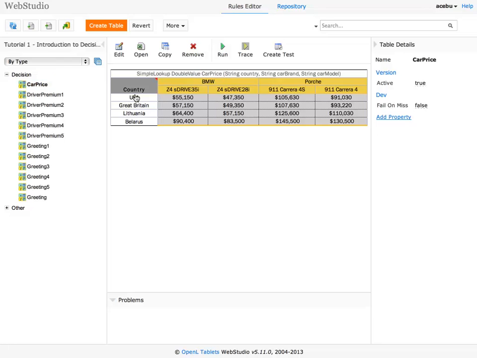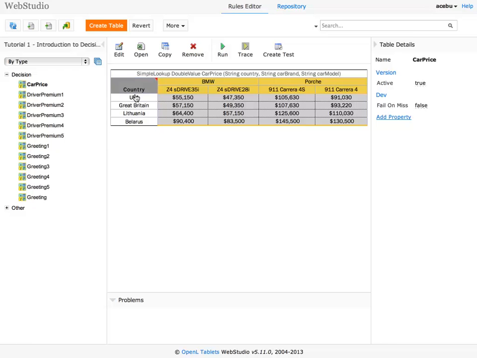Then we have some parameters which have been defined: country, which is a string, car brand, which is a string, and then car model, which is a string. So we have country as our first conditional column that was created. And the values that can be entered for country are USA, Great Britain, Lithuania, and so forth.